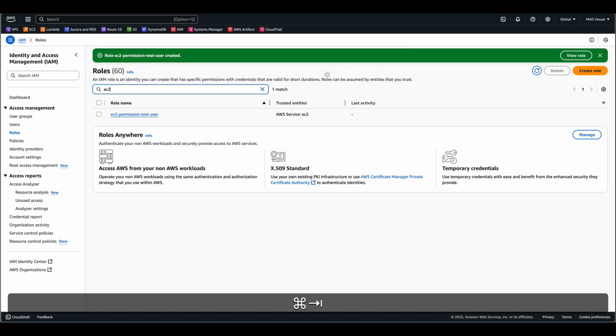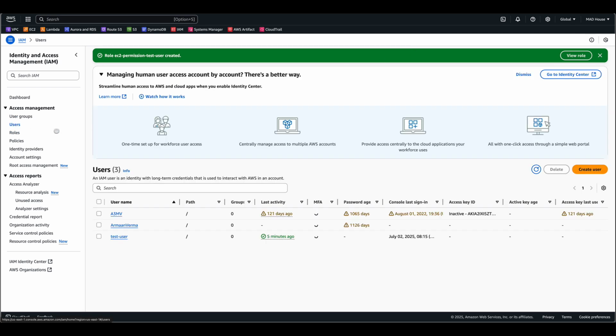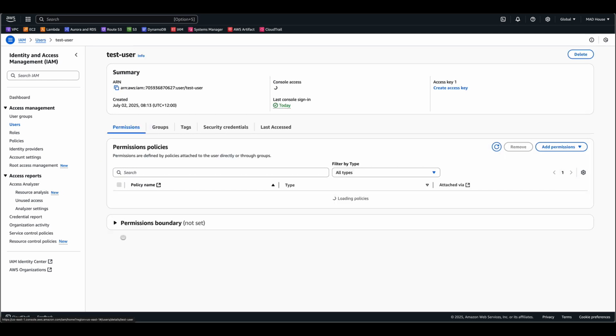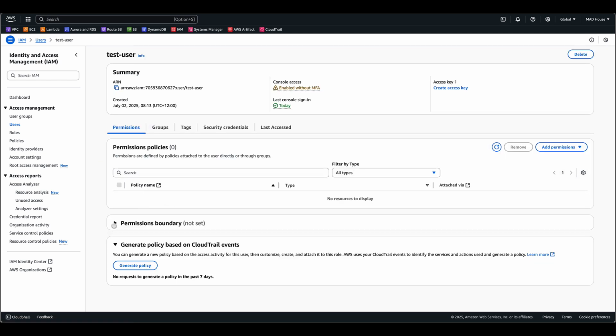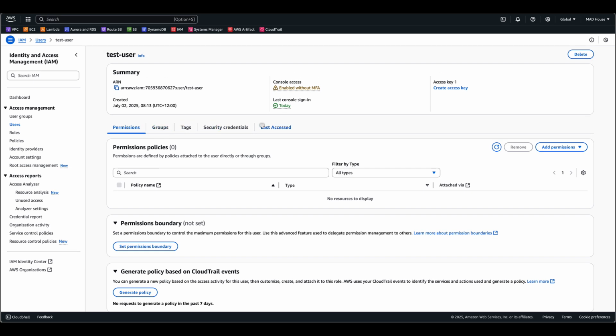It will take a few seconds for this role to propagate. So I'll go back to users. I have test user. In test user, there is a role that has been given to it, permissions. And let me go here and have a look. I just created a role for this user.